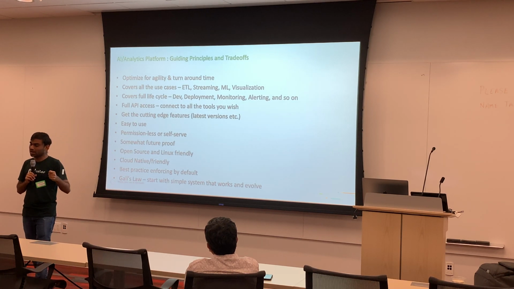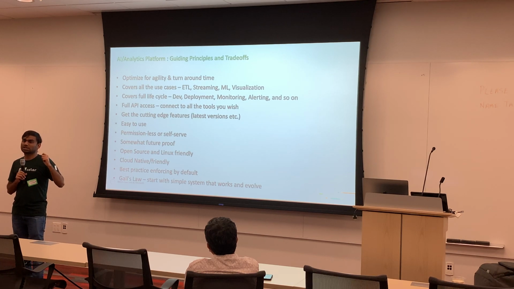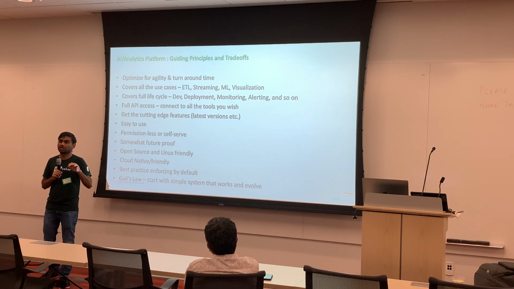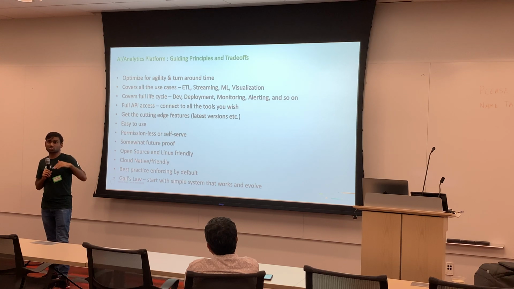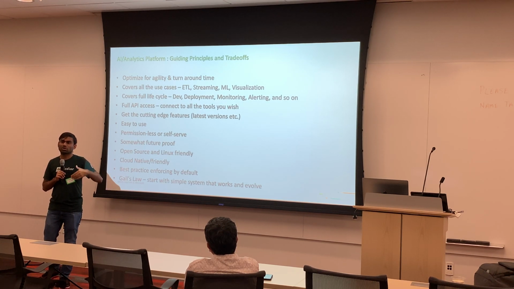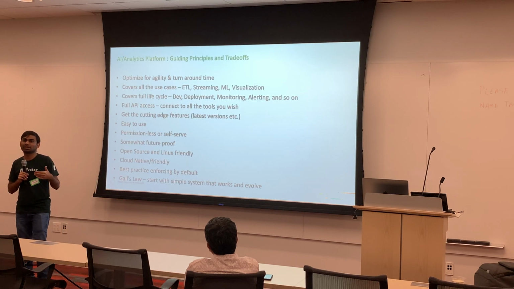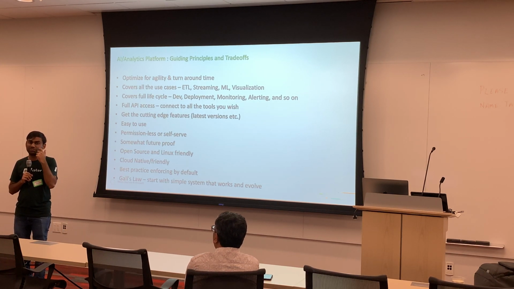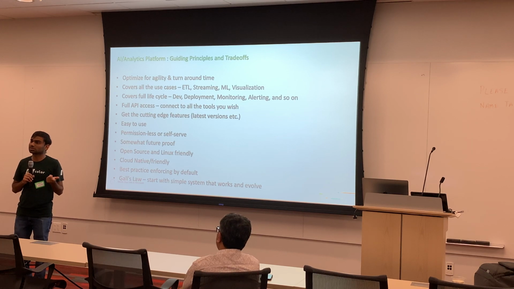So for us, the guiding principle is that anything that shortens our feedback loop is good. Anything that slows us down is bad. It does not matter. The resource cost is almost secondary, because we know that if we ship slower, it is going to cost us a lot more than, for example, a lower resource utilization.